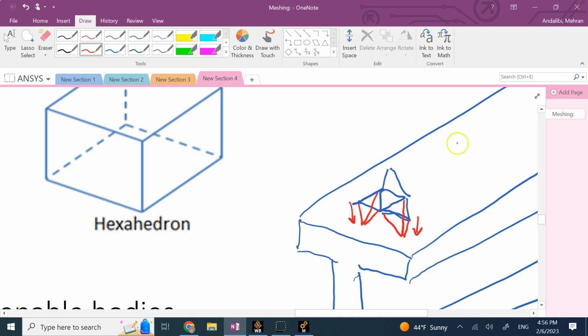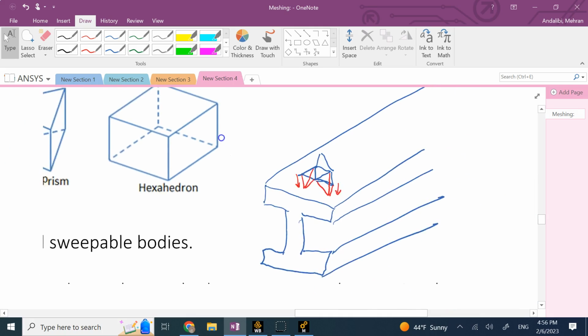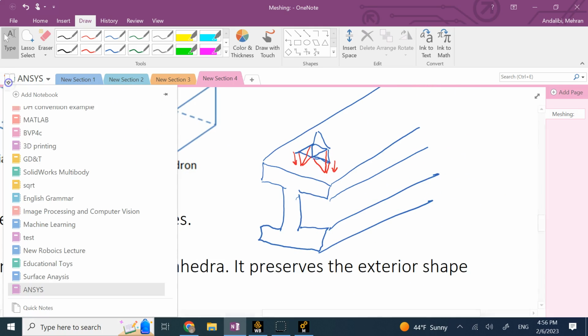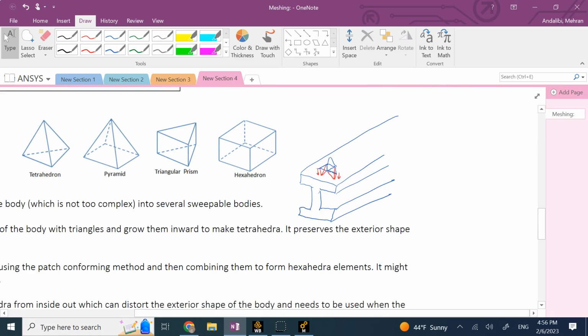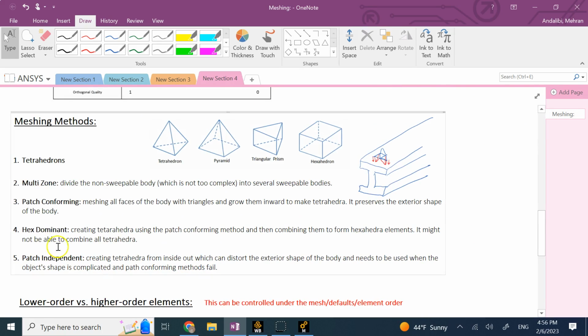So you try to preserve the exterior surface of the object, and you try to basically approximate the object with a bunch of tetrahedrons growing inward. And as I said, the good thing is it preserves the outside shape of the object.